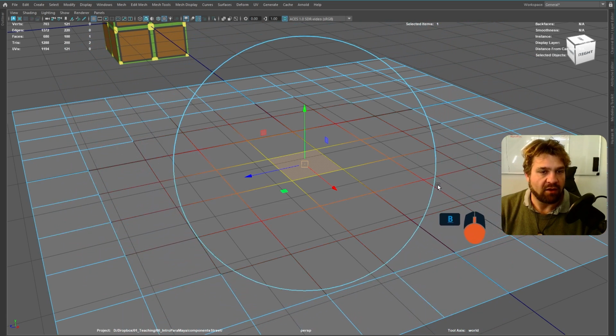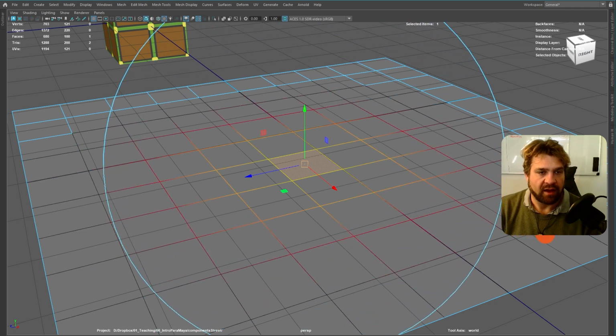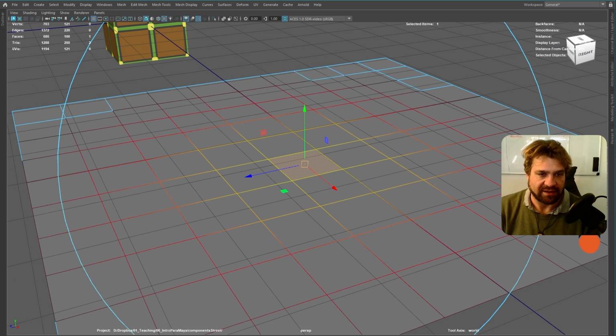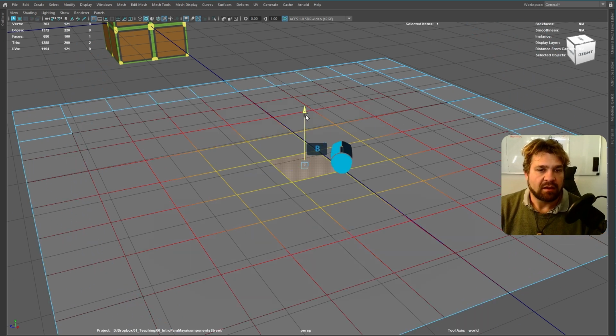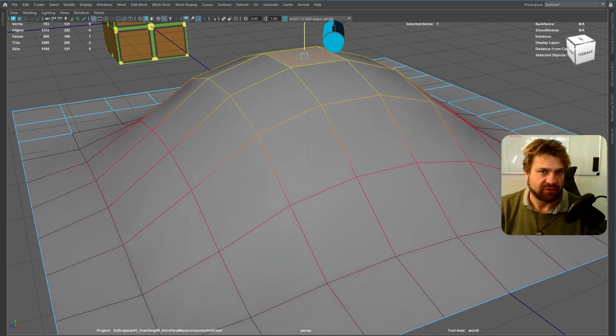And then you have yellow, orange, red, and then black. And black means it barely does anything. So now that I've got that selected, if you move that up and down, you see it becomes like a sphere. And that's a soft selection for you. All right?